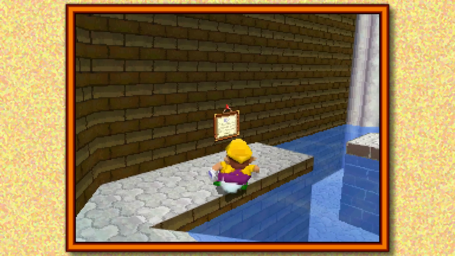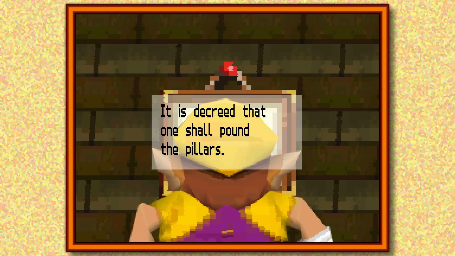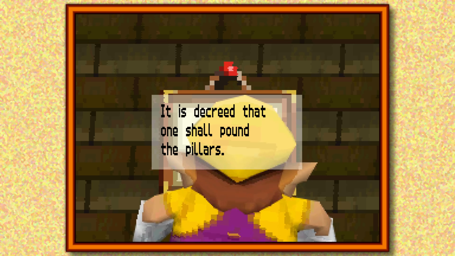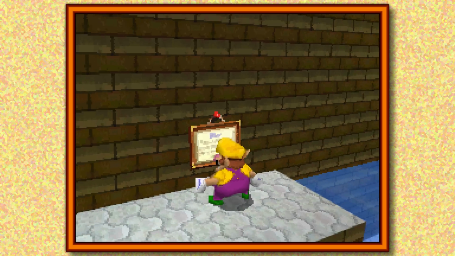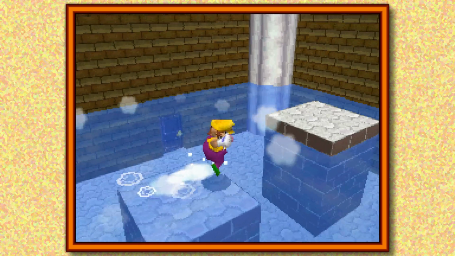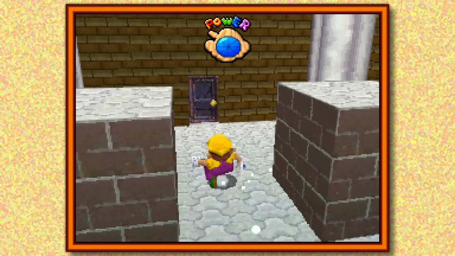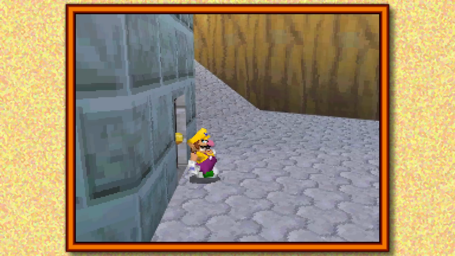Alright, so we got a little sign in the wall here. Let's go read that. It is decreed that one shall pound the pillars. So let's go pound the pillars, everyone. We go ahead and pound this one, then we'll pound the other one, and voila! The moat of the castle drains. And we can step outside, and the moat is gone.